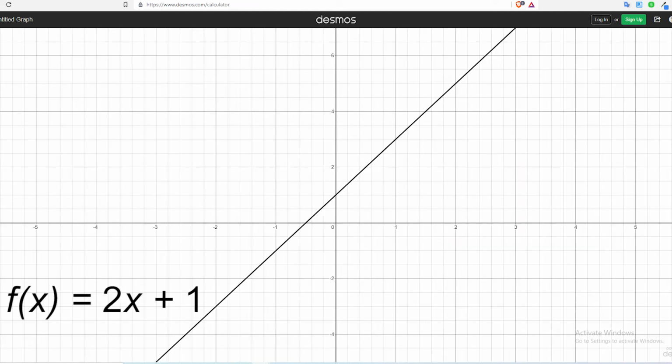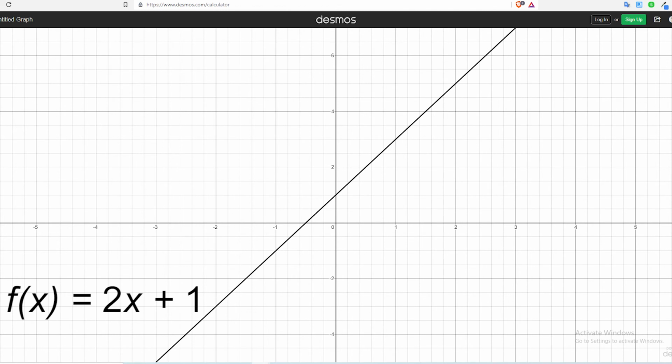Now let's look at a couple of other different types of functions and try to do the same thing. Let's say I had a linear function instead. So this is the function y equals 2x plus 1. It's in that y equals mx plus b format, so we know it's a linear function. And let's try to draw the derivative function of this.